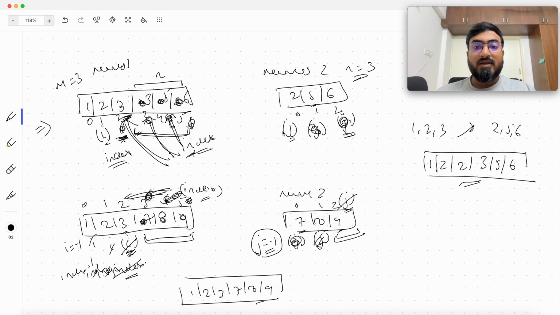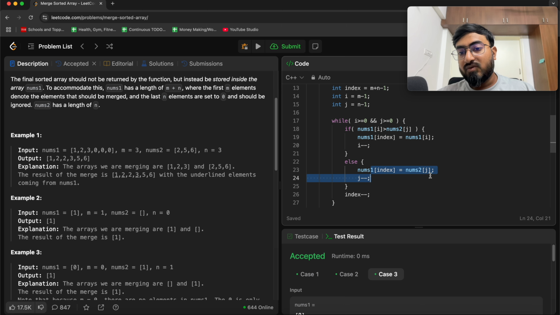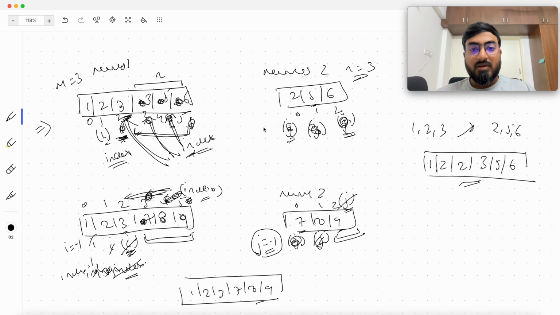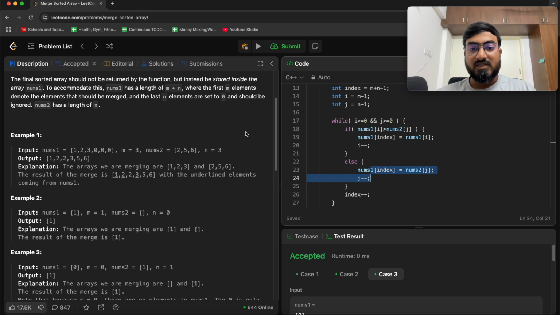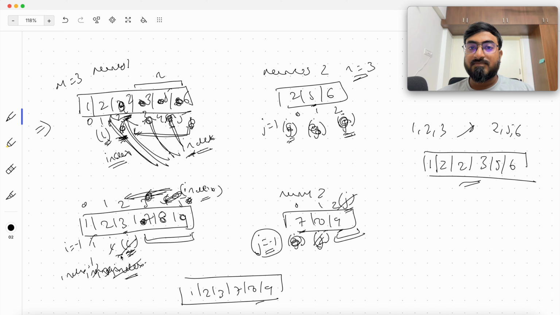Alright, I is pointing to 2, j is pointing to 2, both pointing to the same value. So in our code, if they are pointing to the same value, it is copied from j, so j becomes minus 1, 2 comes here, index moves here. Eventually I and index also point to the same index, and they keep moving backwards because j has gone to minus 1. This is how this algorithm is working. Our entire loop at most iterates these many values, so this is going to be O of m plus n.